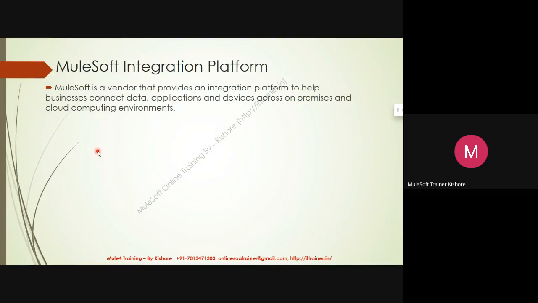So what is MuleSoft? MuleSoft is a vendor which provides an integration platform. Again, it's the same definition as middleware, but the terminology is different. MuleSoft is a vendor that provides an integration platform to help businesses connect data, applications, and devices across on-premise and cloud computing environments.